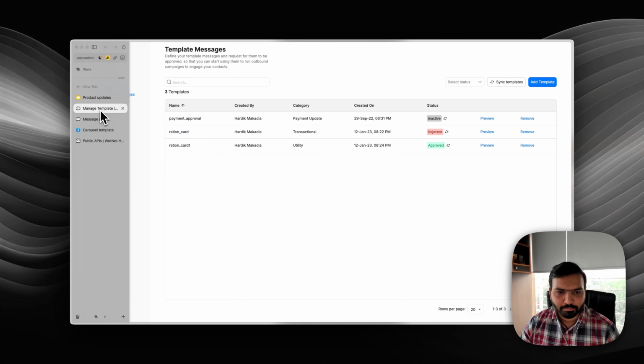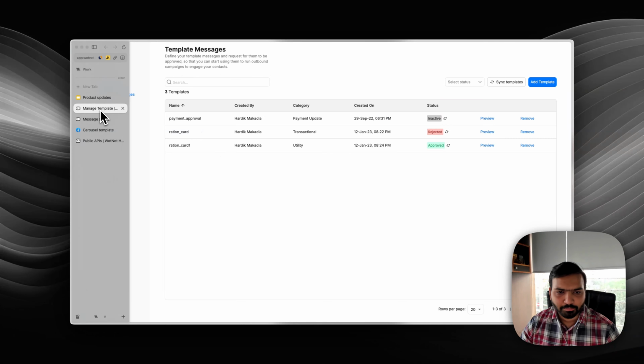So if you click on Carousel message type, it opens up this interface. So it's pretty similar to the other template message types, but the only difference being instead of adding buttons, you can now add cards. So if you have a use case where you want to send a list of products or a list of properties or a list of services, you can just add these cards here.